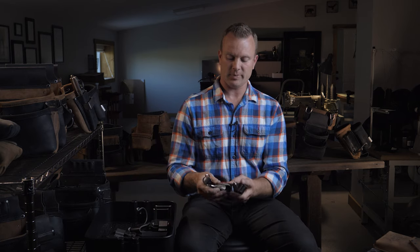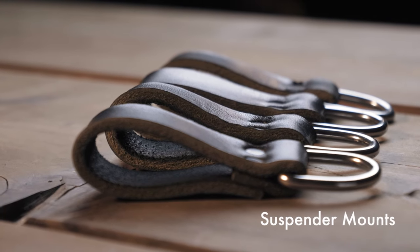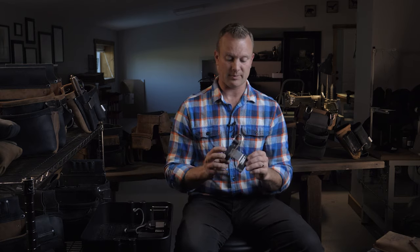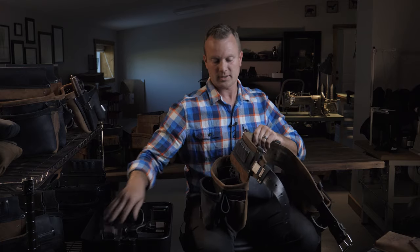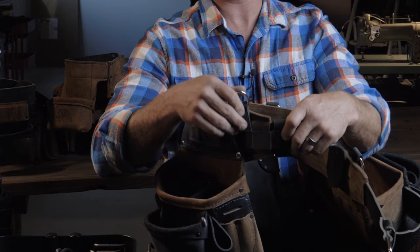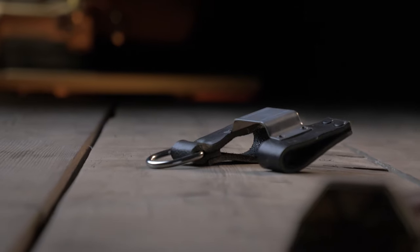For suspender mounts with the stealth bags, there's a suspender mount kit with heavy belt leather loops to hang your suspenders. There's also a suspender mount drill clip — a funny-looking piece that lets you put a drill clip up at the front right corner so you can hang your impact up high in the front rather than having to reach around to the back of your body.